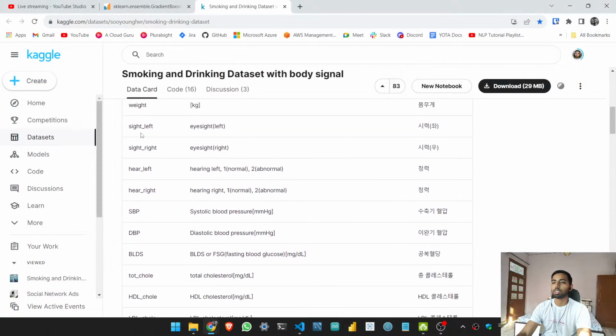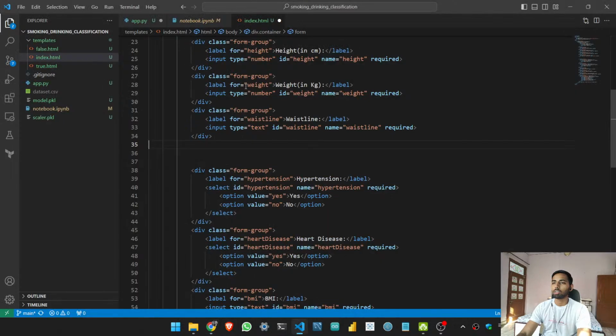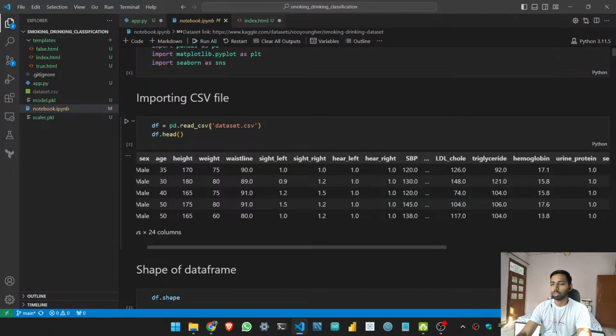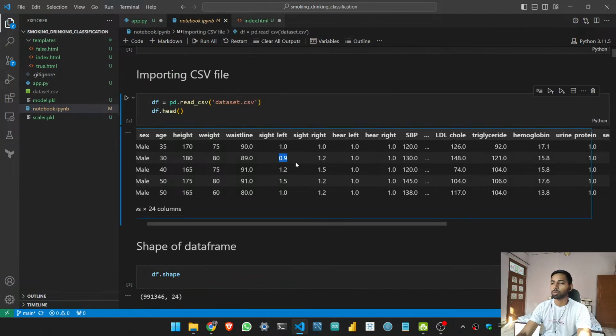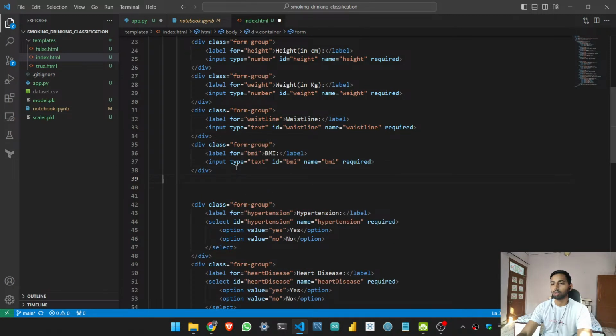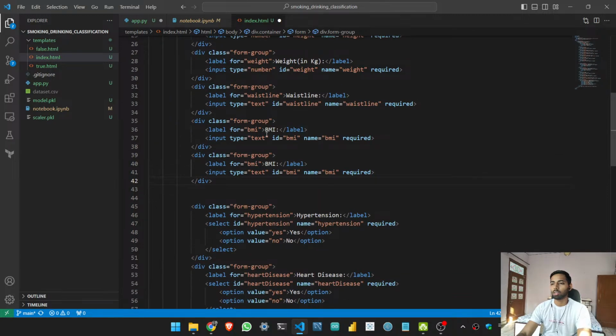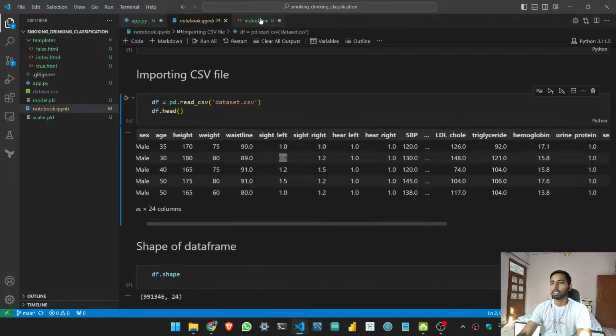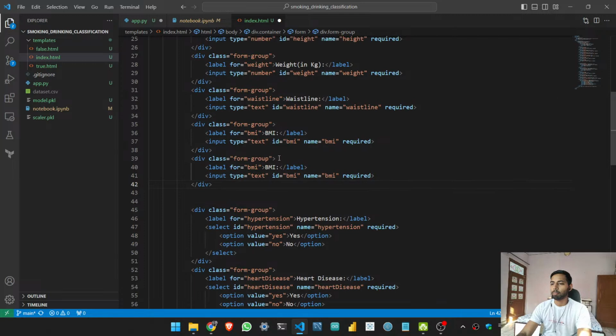Now it is eyesight left. Let's see. Is it of integer type or no, this is also of float type. Sight left, sight right. Here left, here right. Again, copy. Sight left, sight right. It will be left.